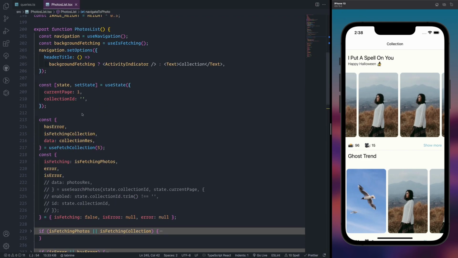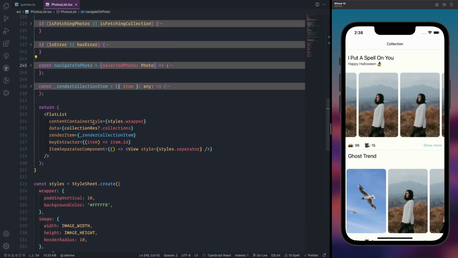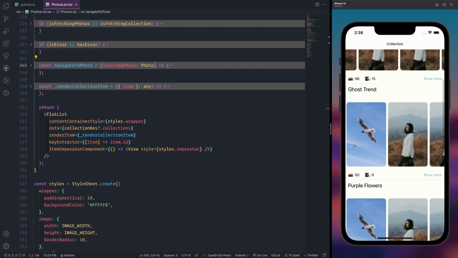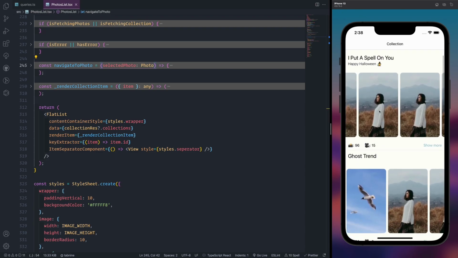Now what we have is that we will go directly to the render. We start from there. We have a FlatList, which is what you can see here, and this container has a couple of styling, and then we will have the collection for all the collections. So every collection has how many images, how many videos, and also we can see how many pages. And also we can see the title of that, and if there is a description or not. So that's what will happen in the render collection item.